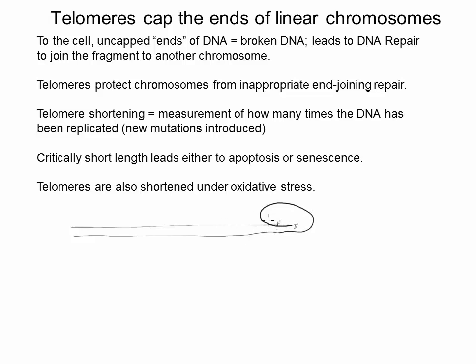So we have this sort of looping around of DNA, and then a whole set of proteins that bind to those ends of our chromosomes. And so, somewhat confusingly, both the extended bit of DNA and this whole complex as a whole are both referred to as telomeres. And these capped ends of our chromosomes, you can kind of think of them like the structure at the end of your shoelaces, right? It's a little bit of a cap on the end of the shoelace. And just like that little cap on the end of your shoelace prevents damage and prevents problems from happening with your shoelace, these telomeres are kind of at the molecular level in cells doing a similar thing.